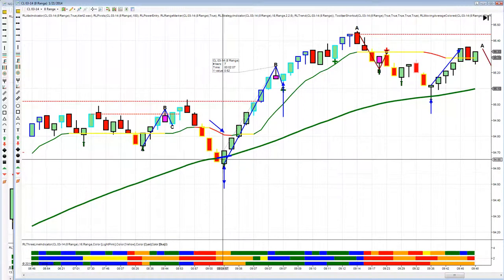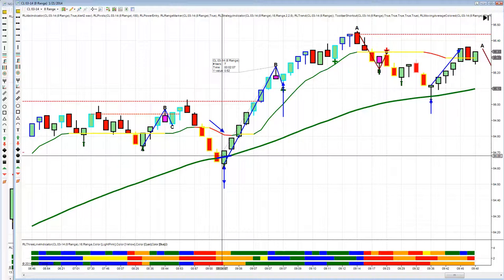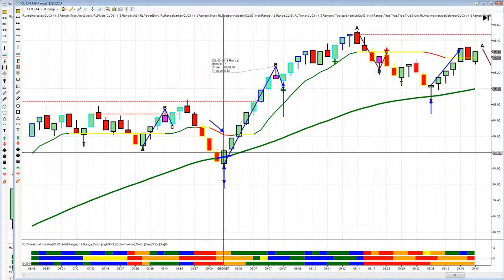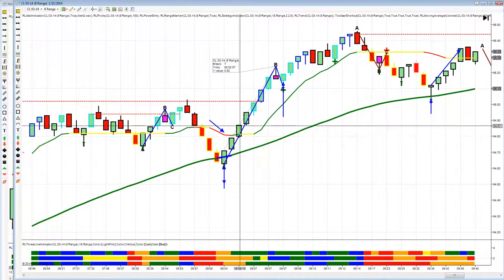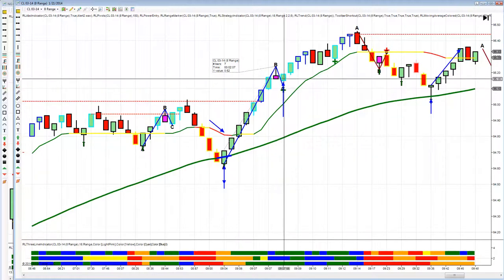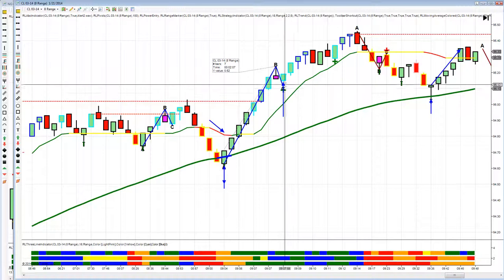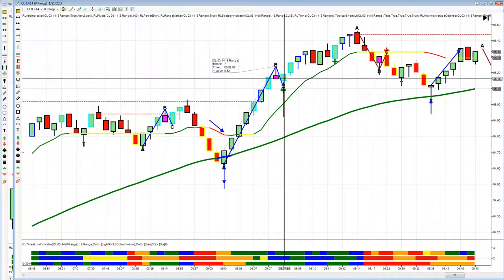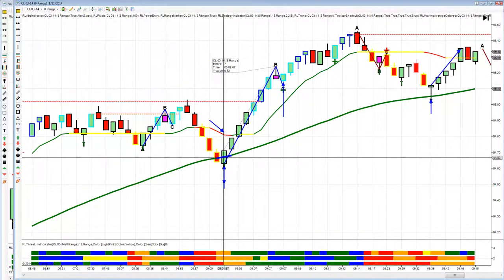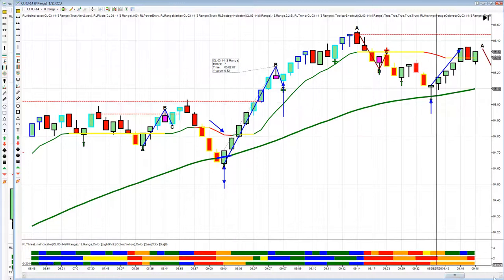This is a power bounce off the 50. I needed a 2/3 candle close and only got a half. So by one tick, and being ultra conservative here, I missed a 52 tick trade to the upside. And the C candle came a little bit too high off the 50 and it had lifted off the 15. So that was too risky. But this initial trade, really by one tick, I did not call it.